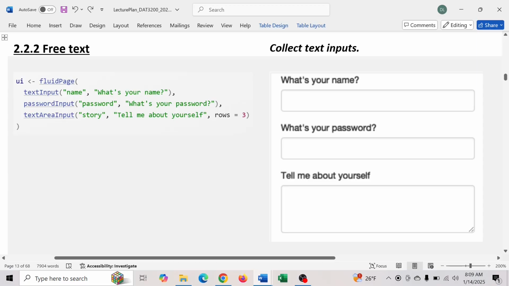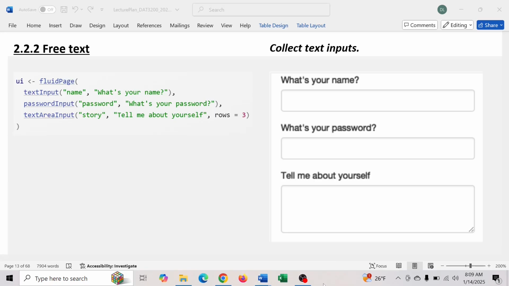In other words, the first value is always the ID, and the second argument is the label. Each function has different arguments beyond these two, and therefore we need to identify the argument's name, in this case rows. Okay, so let's do this in RStudio.